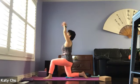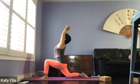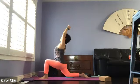Inhale, arms up, palm touch. Release, index finger grow tall. Exhale to sink. Slide back, bend here, looking up. Feel the stretch in the right hip flexor. If you don't feel any stretch, move the right knee a little bit further back.